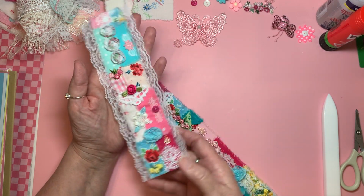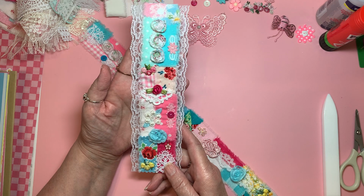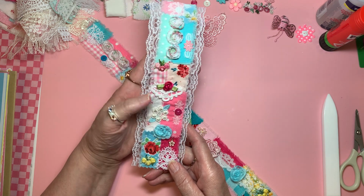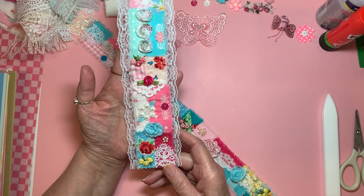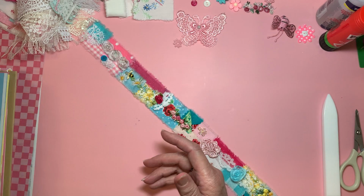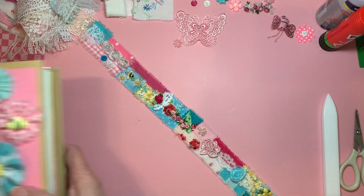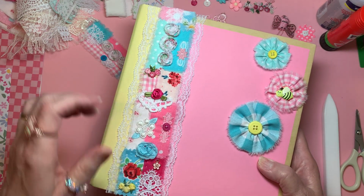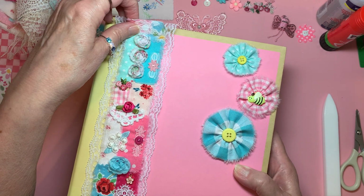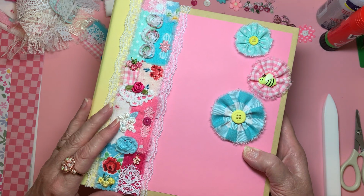And I'll be honest with y'all, I liked it so much that I thought, ooh, I think I'm going to do something for the house in this. Color-wise, those are my colors in the kitchen. But I'll show you. See, that's going to go about here. So that's where that piece goes.